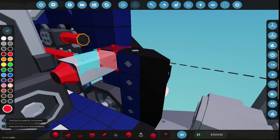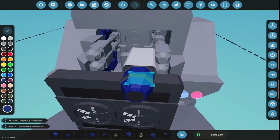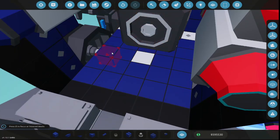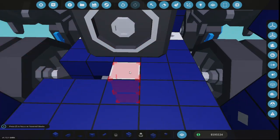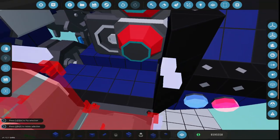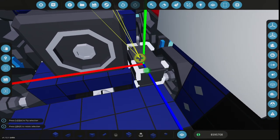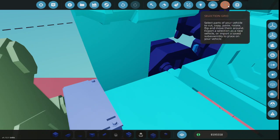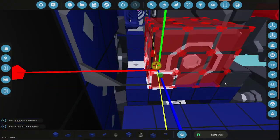You know what? This is gonna go like that. Perfect. Let's see if we can get the... What's that? Oh, that's the rear connector. Yeah, that's fine. See if we can stuff it all back in there now. So if I take this battery and I cut it and I move it like this, and he is gonna go right there. And then if I take this battery here, and we cut him.